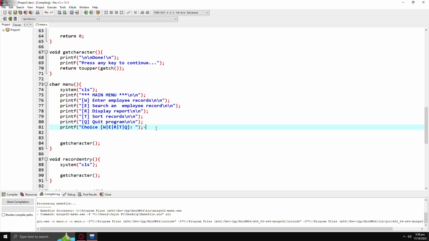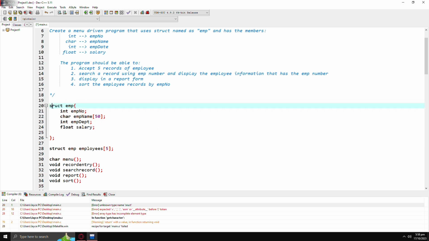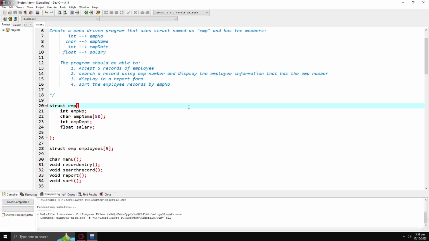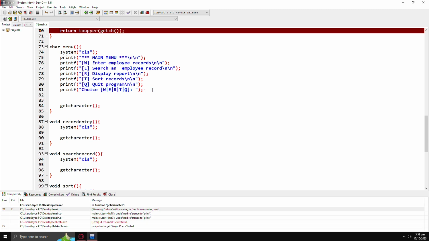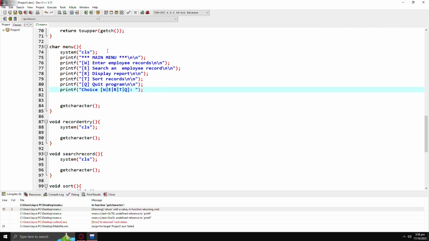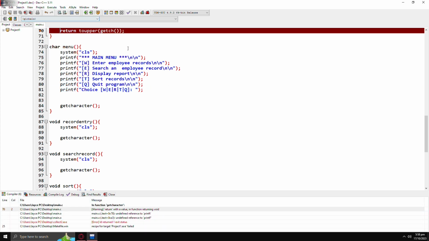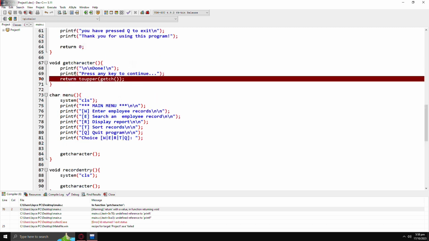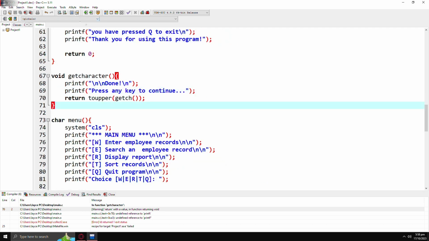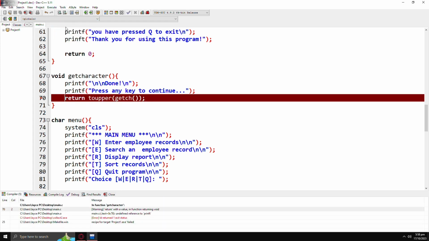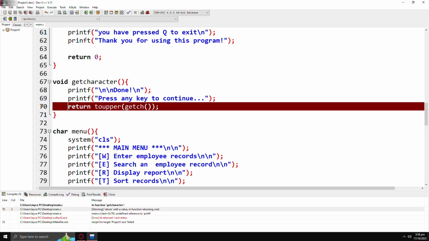So let's try our program now. I forgot the T. Okay, so struct. Execute, compile and run. Okay, so I have a mistake here. Change this to a small letter F. Okay, so what seems to be the problem?